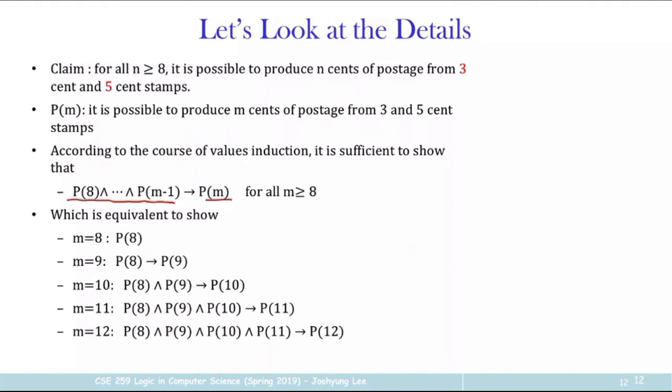So again, what is wrong with this proof? The proof that we saw. So if we create, say, 9-cent postage, according to that claim, what was assumed to be true? P of 6, right? So 6-cent postage can be made, then we can add 1 3-cent stamp, so we can make 9. But the induction doesn't tell you that you can use P of 6 because it's not part of the induction hypothesis.